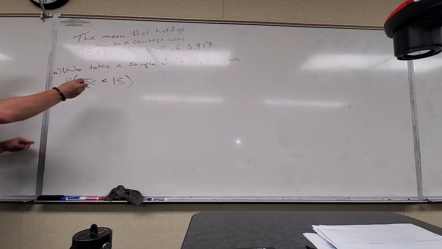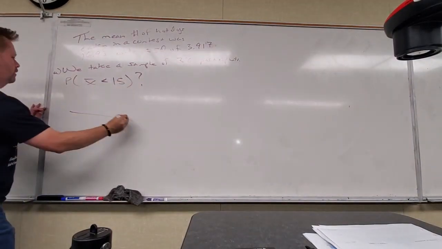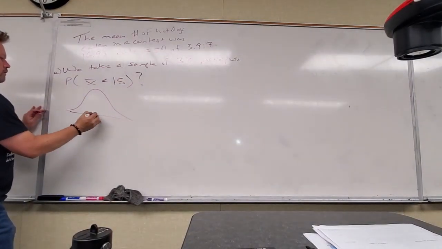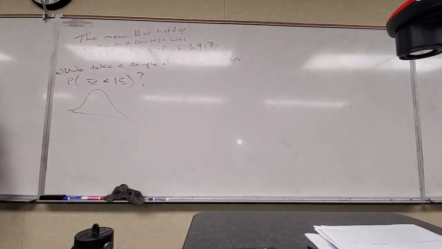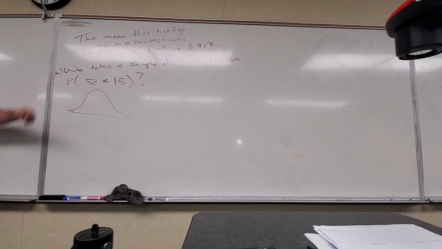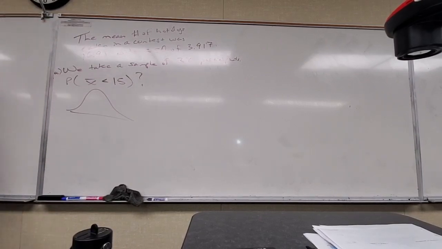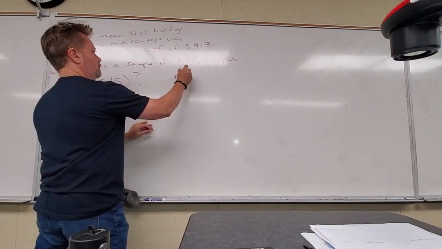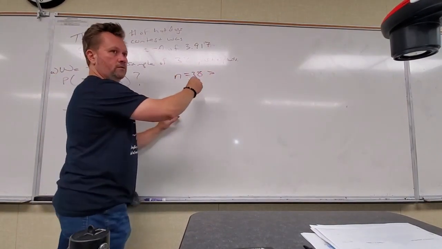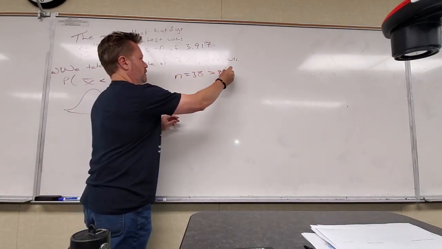Okay, I actually like that. So there's 2 possible answers. Drawing a picture, not a bad idea. But why do you know how to draw the picture? Why do I know to make the picture look like this? Do I say anywhere that it's normal? Nope. There's 38 participants. So over 30, you would assume our n is greater than 30. That's the magic number.